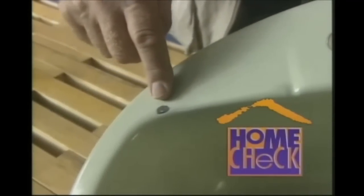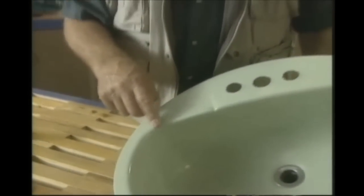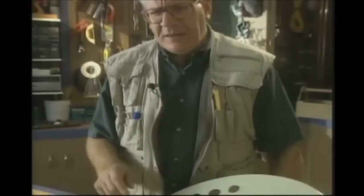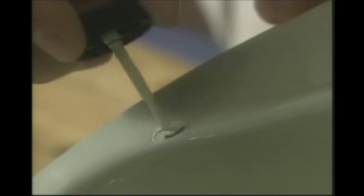Here's a common household problem, especially in the bathroom: the bathroom basin has got a chip out of the porcelain. Most people will decide to go out and get some touch-up paint, but when you apply it, all it does is mask — it doesn't fill, because there's definitely a dip there which you can see.